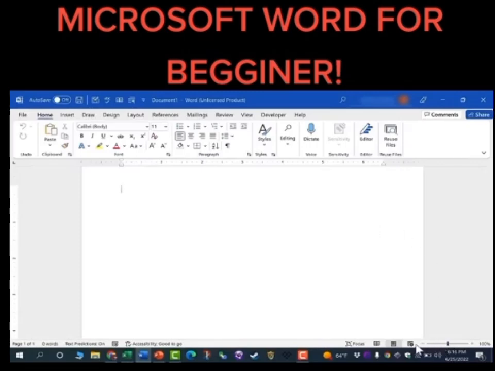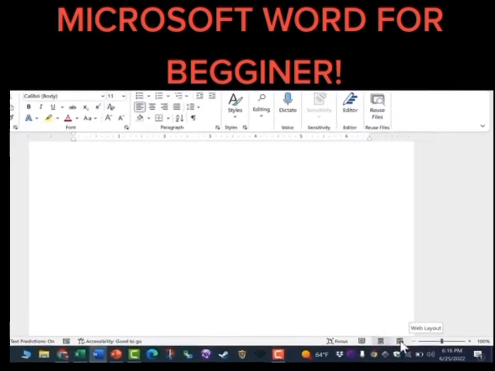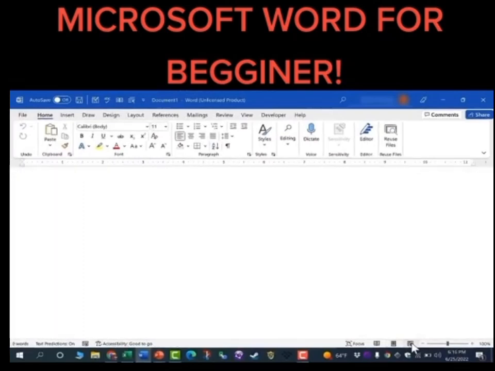Next to the zoom slider, we have a few different views that we can use. This, by default, should be selected. It's the print view. So this will give you a pretty good sense of what your document will look like once printed. To the right of that, we have the web layout view. So this is if you plan to publish this to the web. This view may be relevant. To the left of the print view, we have the read mode.